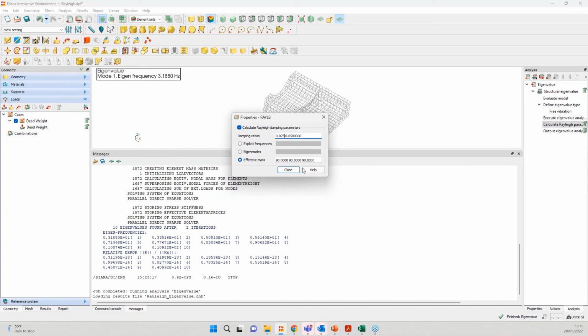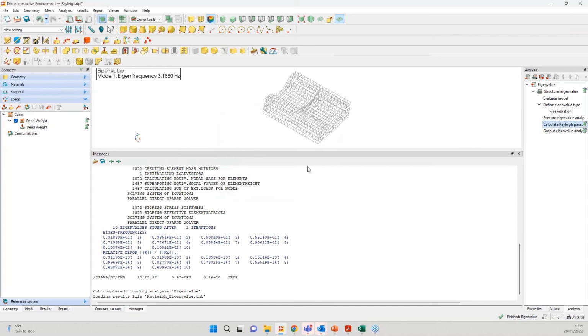And basically, for the effective mass, you go for something equal or above 90% in the three directions. And that's it. Now I'm going to rerun the analysis, and as a result, I will get my eigenfrequencies. It will also tell me which frequencies have been used and the value of the damping parameters. So I go there and I click run.